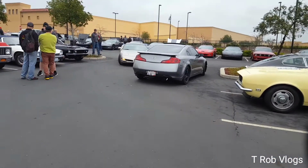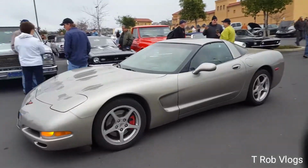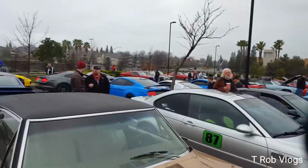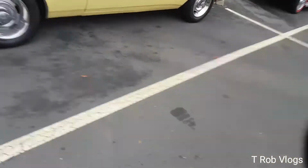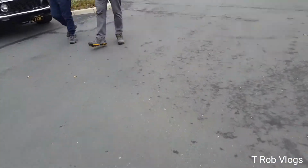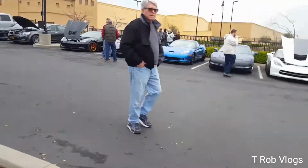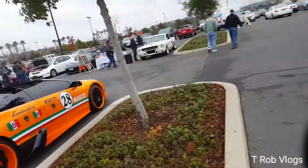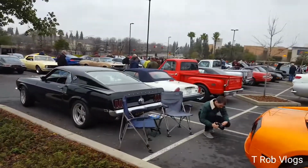There's a Corvette. Mustang over there. See, my wife, she tries to get it because she goes, oh, well, I feel like we should go over these a little bit more in depth because this is a pretty cool lineup. So I feel like there's some Corvette. Yeah, there's like a Corvette over there. There's a couple Corvettes here that are in different places. There's one right here, though, and then there's a Corvette. There's probably like, I'd say 15 Corvettes.